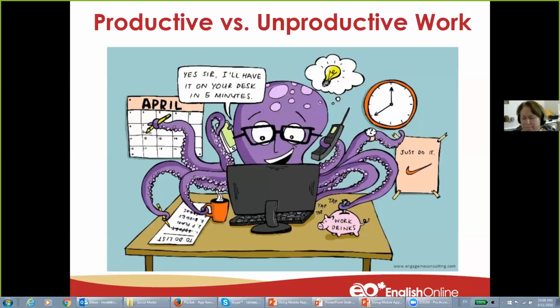Right, and sometimes personally I have a feeling that I've been working so hard during the day and I've completed so many tasks, but at the end of the day I don't feel satisfied. I can't even remember what activities I was doing, so it means that my work wasn't very productive, right? If I work productively, then I achieve my goals, I'm happy, everyone is happy around me, whether it's my students or my boss or whoever I work with.